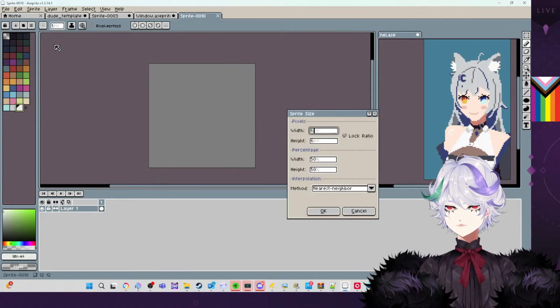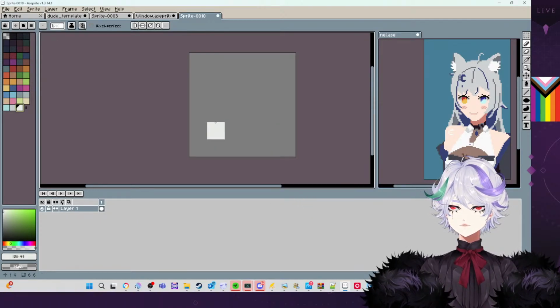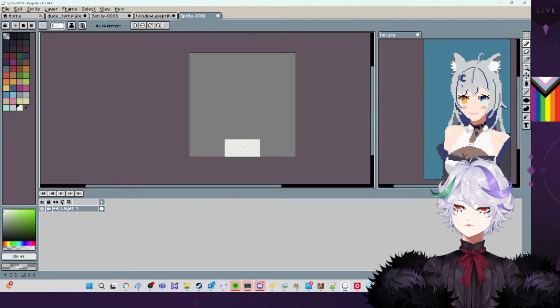Sprite size, let's do 6 by 6, and then double it.